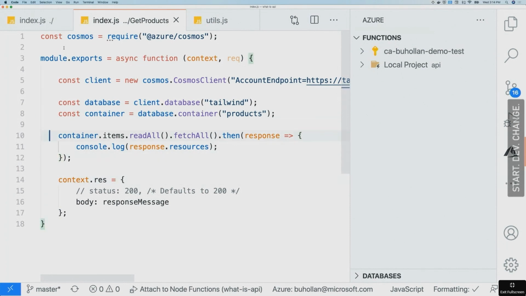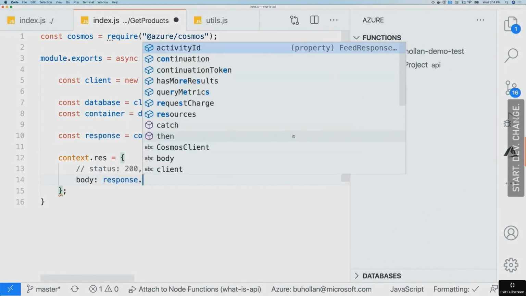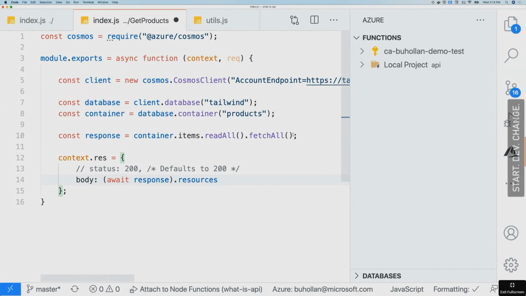Okay, and then down here, instead of doing a promise, what we could do, because we're in an async function, which is here, is we have this special ability to do this. Watch this. We can just do response equals, and then we don't need this. We don't need a promise anymore. And then down here, we could say response dot, and look, there's our resources. All right, so we changed it up a little bit. And I should have put in an await here, and I didn't. And VS Code was smart enough, and it was like, nope, that won't work. You want to await. But that's kind of hard to understand. So let's change this around. Okay, I think that'll work.